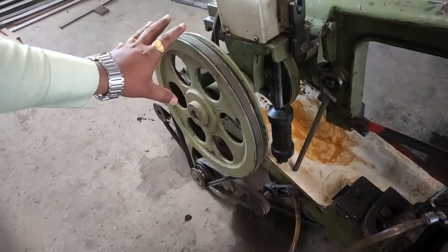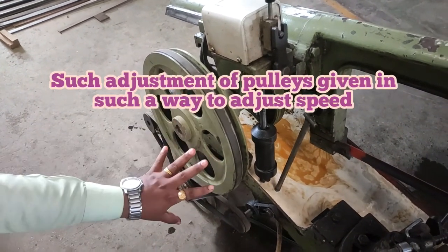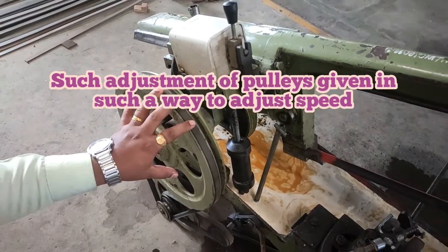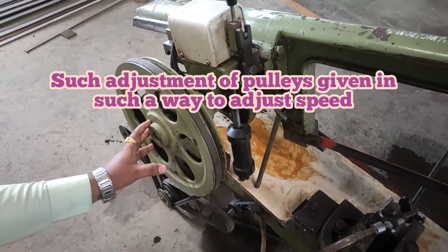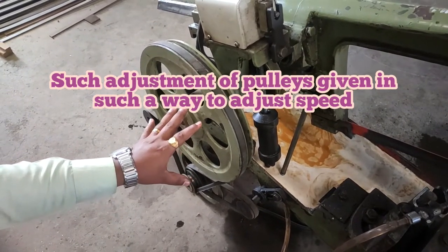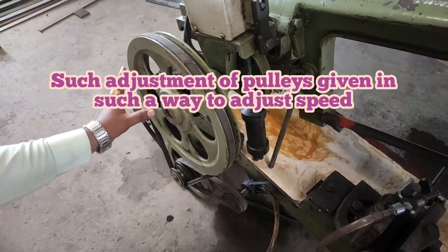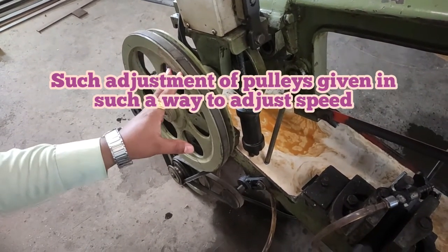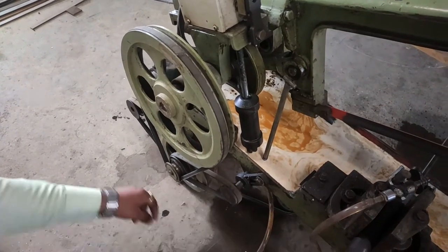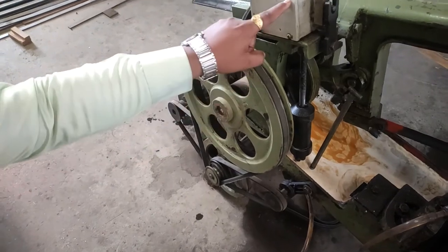The coolant motor movement is adjusted by using this pulley. The adjustment of the pulley is given for reducing the speed. Whenever we are doing the cutting operation we have to use the optimum cutting speed. By using that optimum cutting speed the workpiece can be cut very sharply. For that purpose the pulley arrangement is given like this. This arrangement is for coolant, and from this arrangement we are getting motion to the frame.